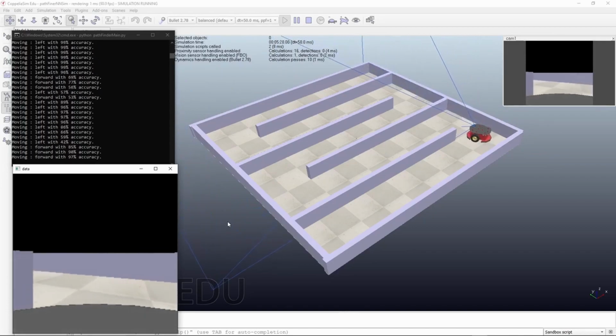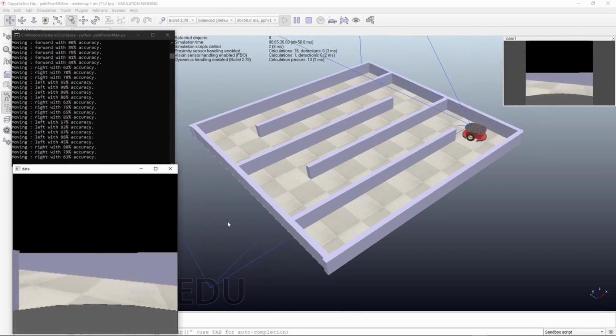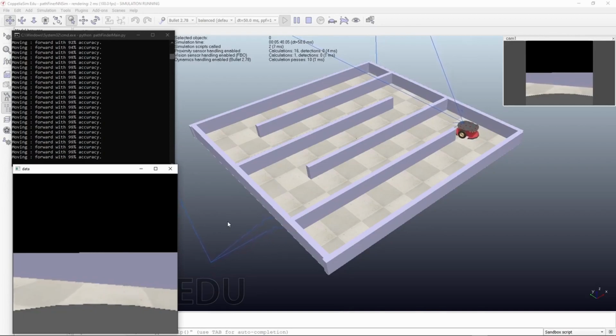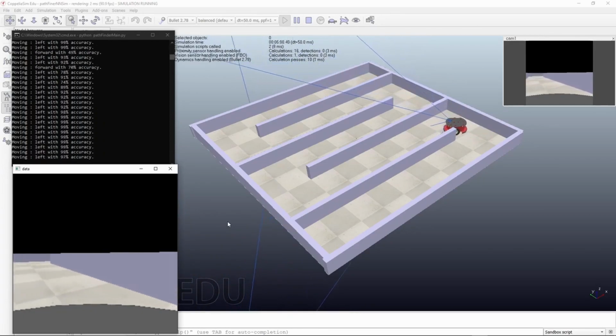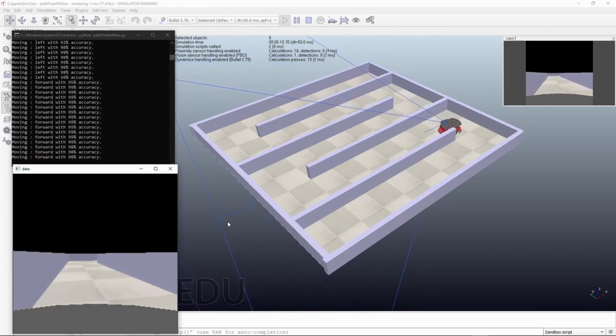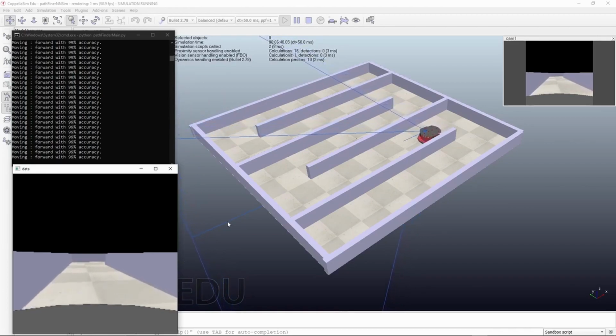As you see, the AI is trying to move around and it's doing well. I think I only used about 1500 images to train the convolutional neural network here. So for that level of images, this is quite good.